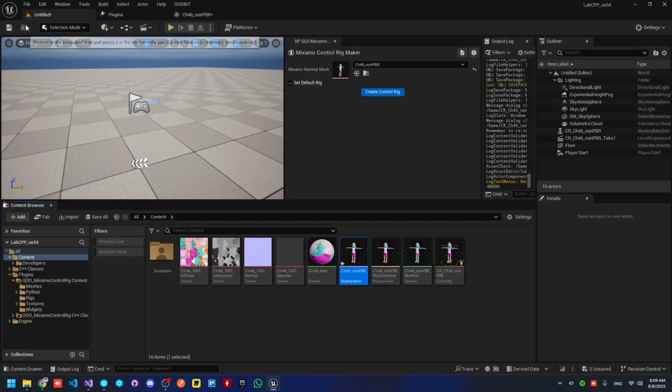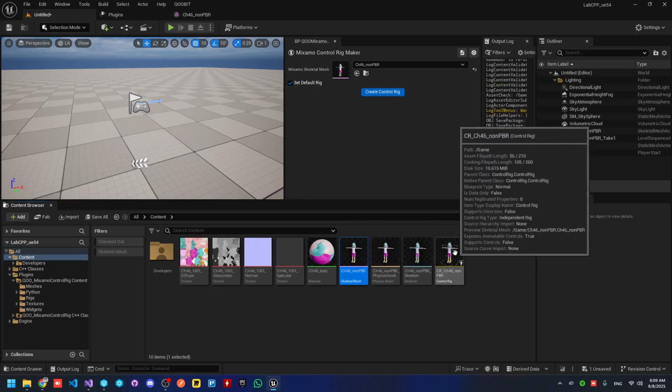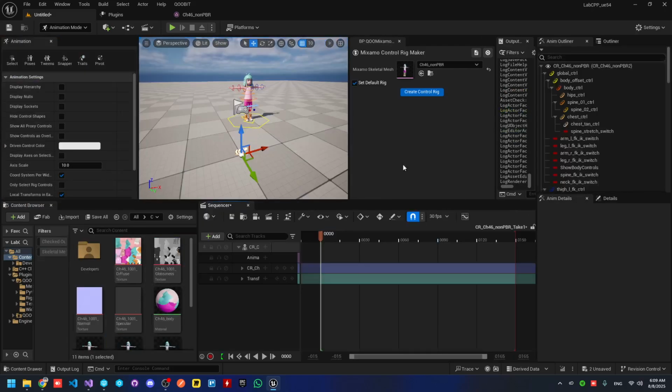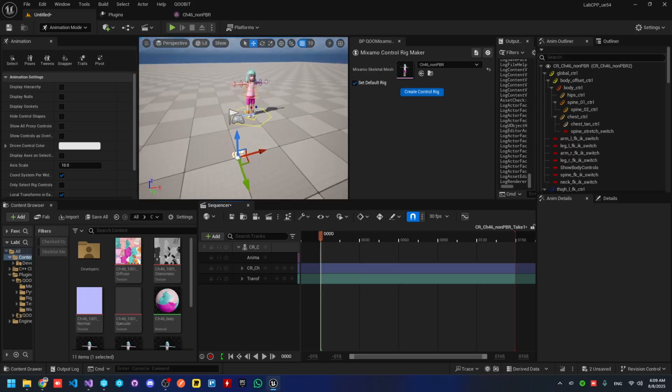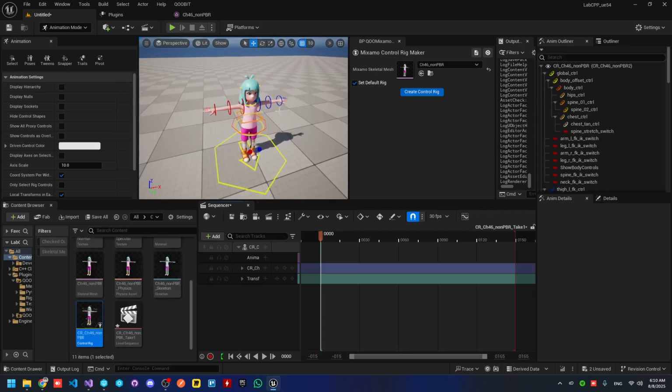So make sure that if this is what you want to do, you do need to resave this for the changes to apply. And the last thing we need to do to get started is just to load up our control rig by just dragging it into our scene. And we'll see that it's set up in the standard way that you would normally see Manny or MetaHuman in a default setup. So we have it defaulted to FK for the arms and IK for the legs, and you can get started with animating.